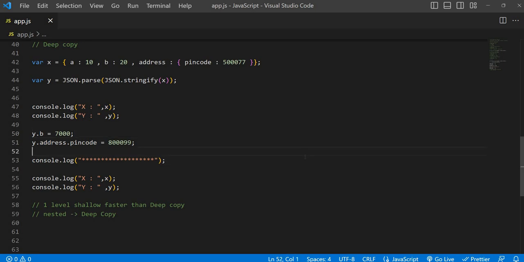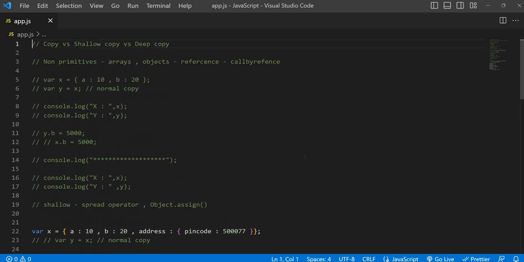And remember, don't do a normal copy on arrays and objects at any point of time. You can do a normal copy on primitives, that is perfect, no problem for us.